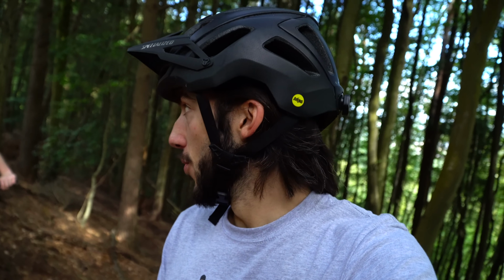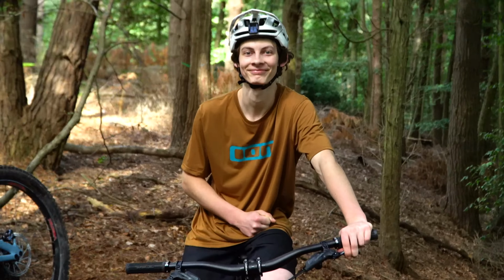So Sam has literally just got a brand new bike. It's a 2021 Specialized Enduro Expert in satin maroon and white mountains. That's the colorway. And it's his first ride today and we're gonna get some clips of him on it and he's gonna shred it. So let's get into it.